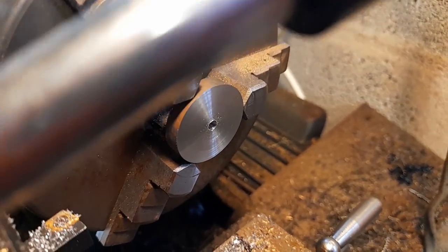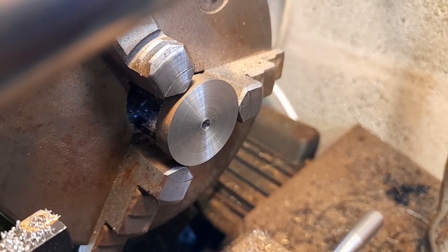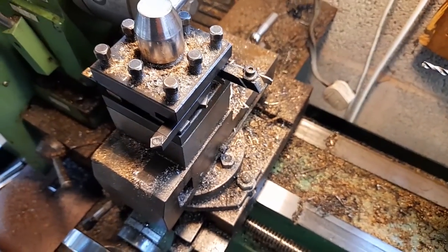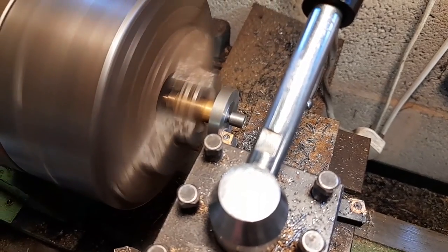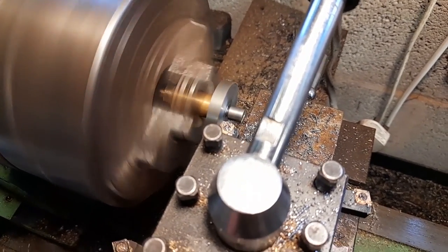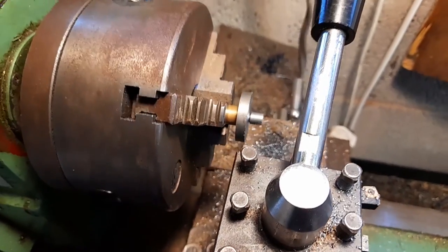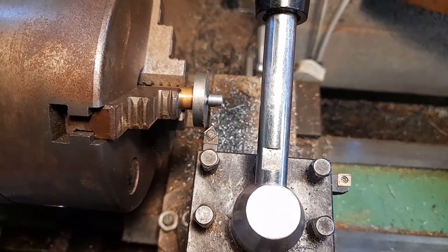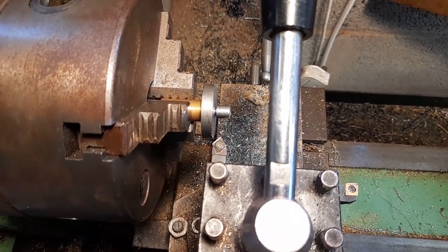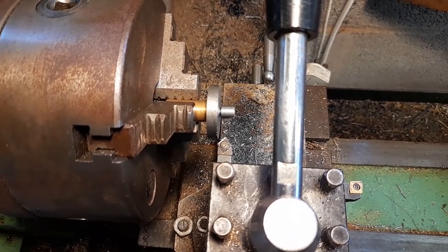That is one 4mm diameter hole drilled. Now I've got to do the other three wheel blanks and get them to this stage before I put them onto a mandrel, which I made earlier. Should do nicely. Right, change the tool post again, and what I'm going to do now on the outside diameter of this piece is make it nice and true. Then I can put my measuring tool on it, see what diameter it is and compare that to the drawing. Then I'll know how much to take off.